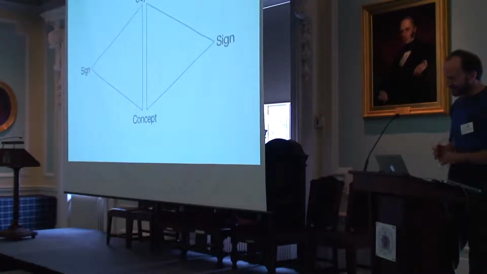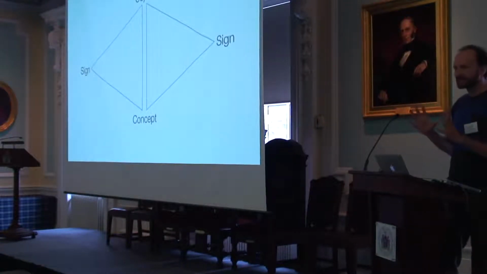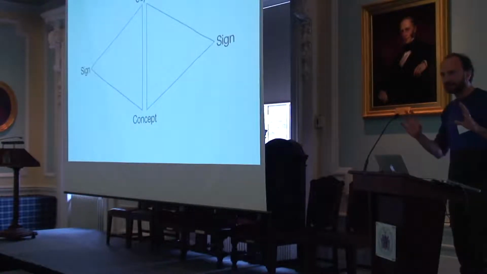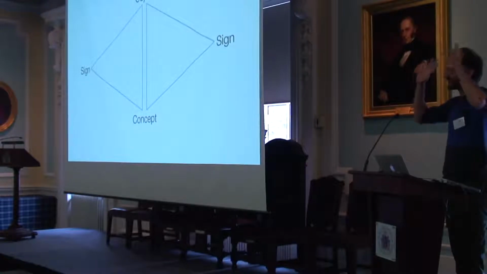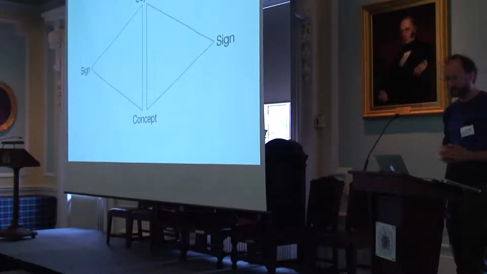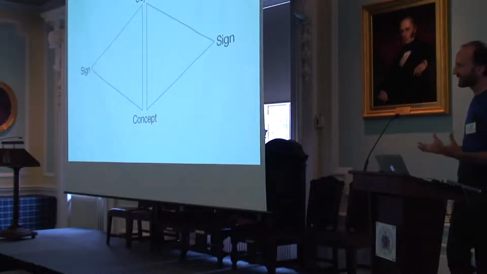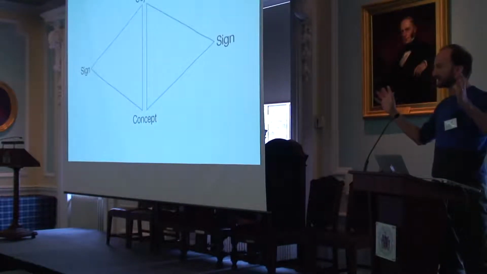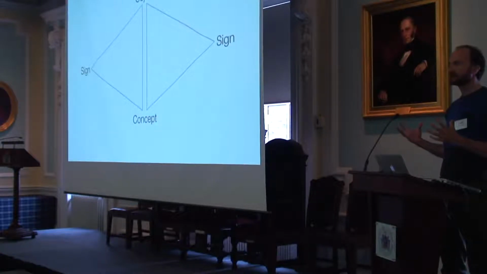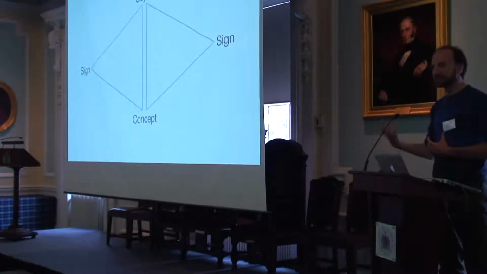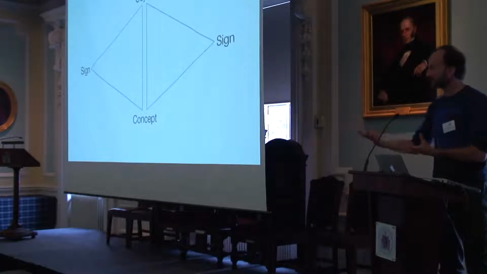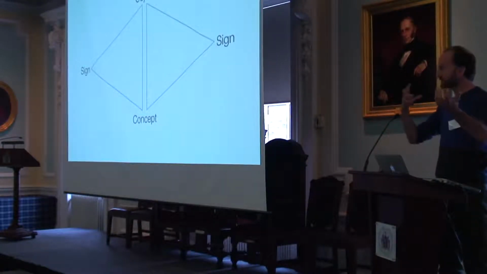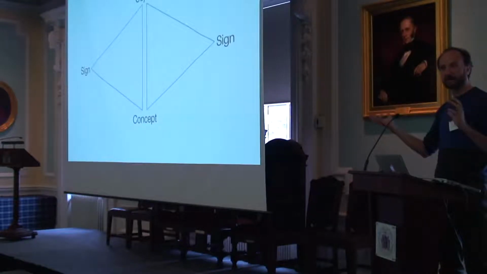The other is when we have this situation of overlap in these triangles. Let's call it translation. I don't know if this is the right word, but let's call it translation. That would be the situation where we have two agents using different signs, but there's an agreement on the concept that they represent and the objects they are talking about or standing for. So we know that we can translate between one sign and the other.